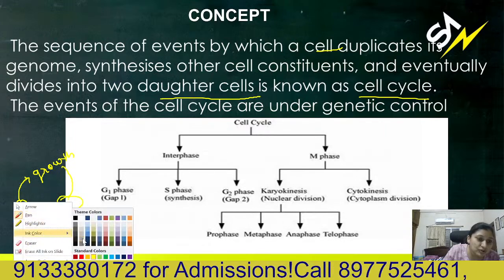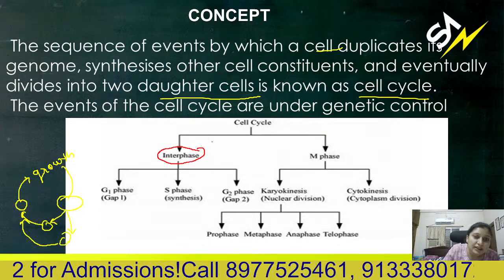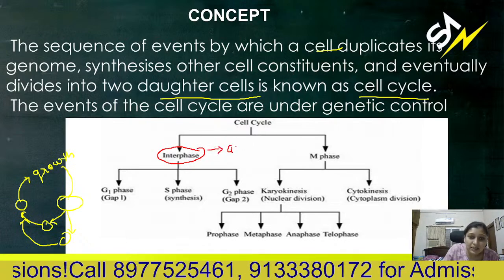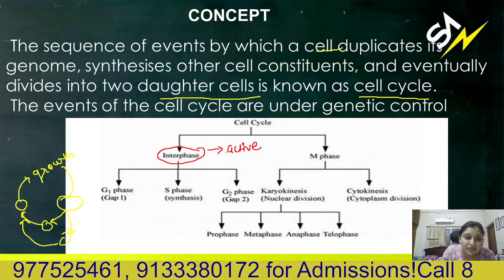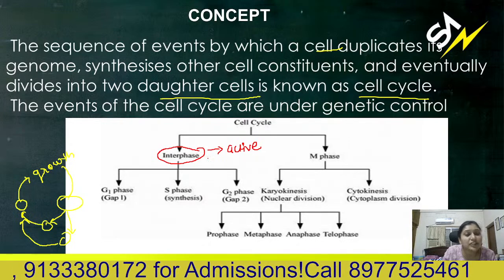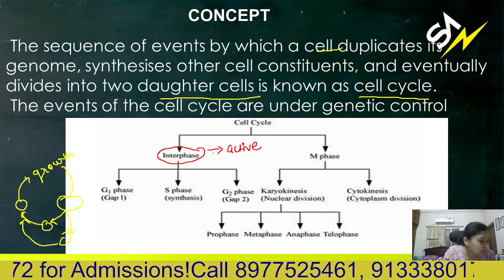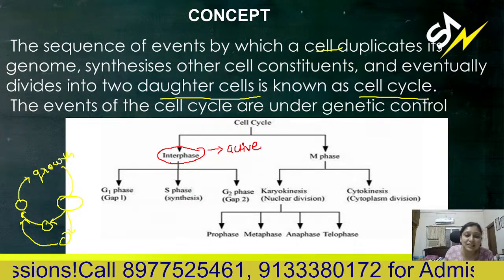So normally we used to say that in interphase the cell is not active, but that is wrong. The cell is active here, and it is its preparative phase. It's just that it is the phase where the cell is not dividing. So in this preparative phase, what all preparation does the cell need to do?